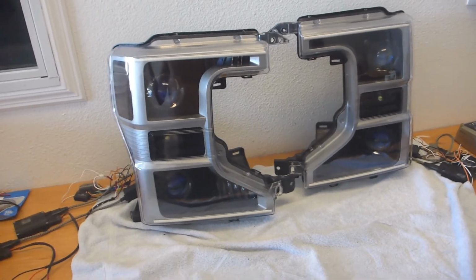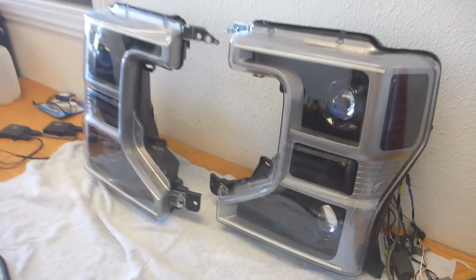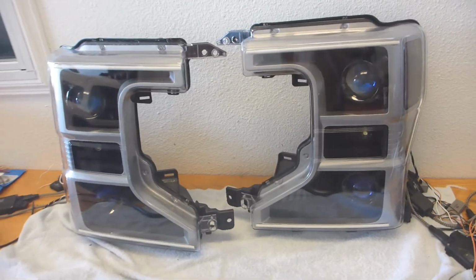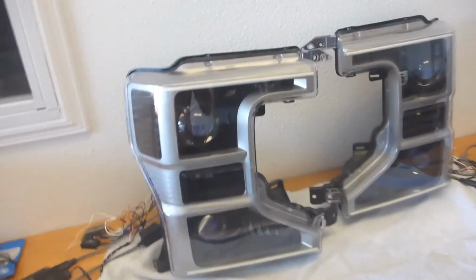But boy, howdy, is it totally worth it, because these, like I said, are one of one. No one else is going to have anything of this caliber, and that makes me feel really good. I can't wait to get these installed on the truck. This dude is going to be super stoked with them, and I know that because I'm super stoked with them.